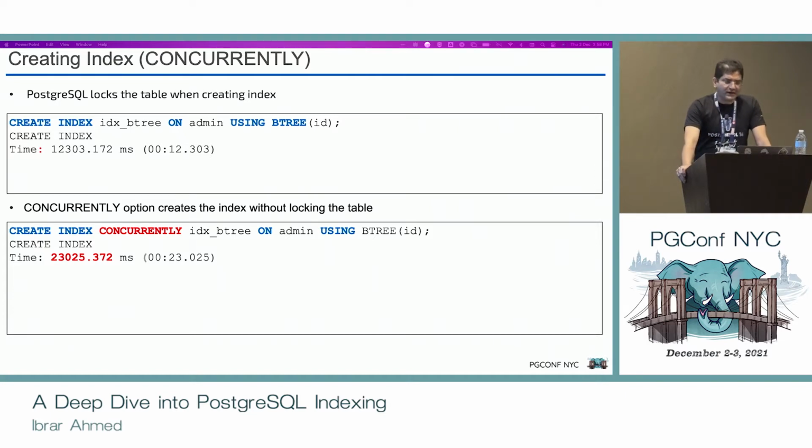So how do you do that? Normally you create an index using create index. But if you put create index concurrently, it will slow down the process of creating the index, but it will not lock the table. So you can manipulate that table at the same time while creating the index. That's important, because sometimes you require that creating an index should not lock your table. You just put concurrently. You see the time increase. Previously it was 12 seconds, and now it's 23 seconds to create the same index. It takes more time, but it doesn't lock your table, so you can do any process on that table while creating a concurrent index.